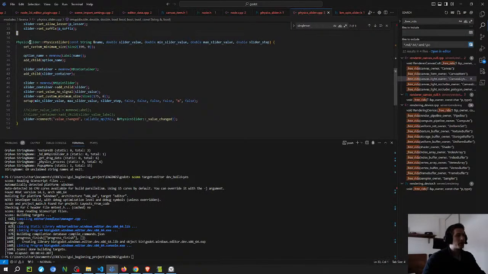For example, if I add a physics slider on the editor, it doesn't show these children here. It's just going to show the physics slider. So if I go to the editor and add a child to the physics slider, then it's going to show on the editor. But from the engine's point of view, they're all children of the physics slider, regardless of whether or not they were added through the editor or through code. And when I replace, that's where the problem is, because how do you free the memory? How do you decide which nodes should be removed and which should not be removed from the subtree of the node that is going to be replaced?